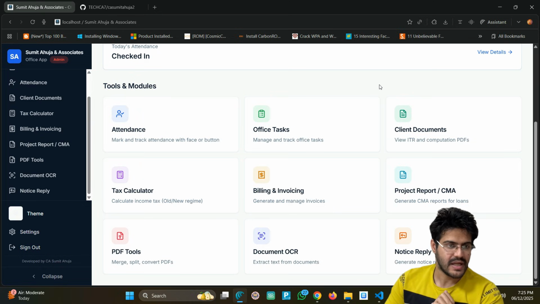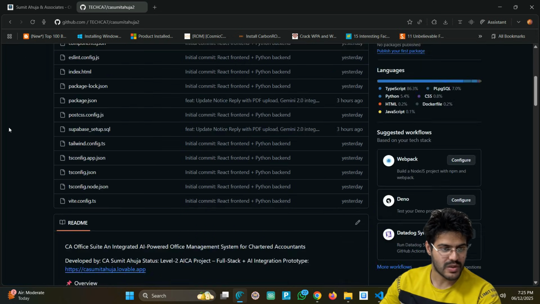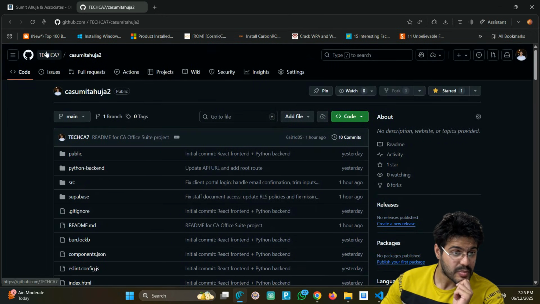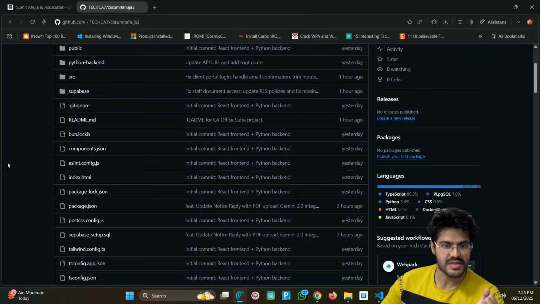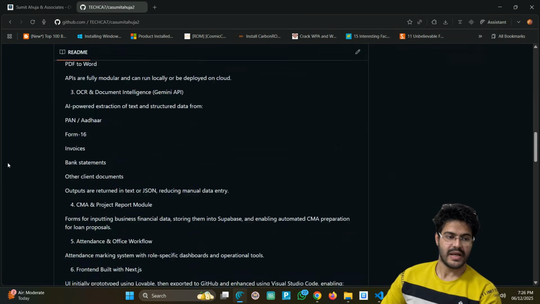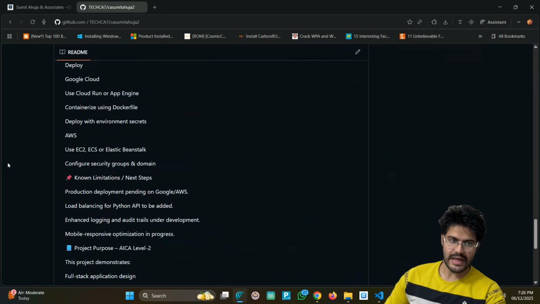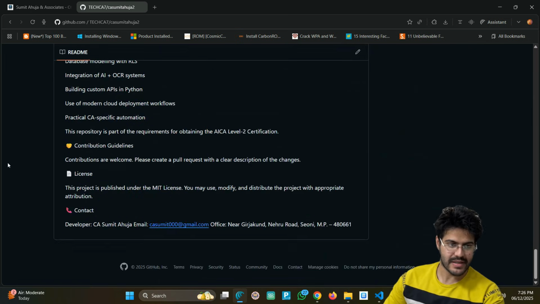So, if you have any doubt regarding this app, you can directly ping me, and all my details and all the project details are already pushed to GitHub. You can go to my profile, that's TechCA7, and I have already published this project in GitHub repository, and there are instructions as well if you want to install this app to your system. But you have to create an environment file by using your own APIs.